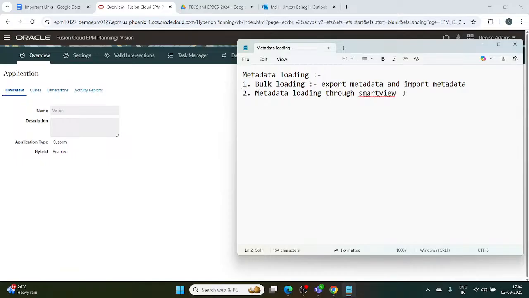So these two tasks we will perform today: bulk loading, along with metadata loading through SmartView.